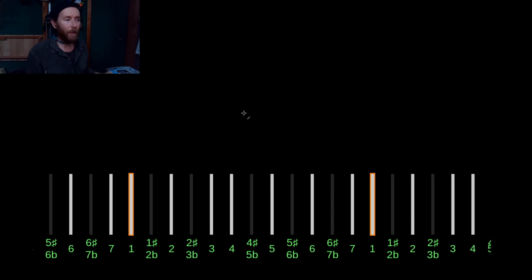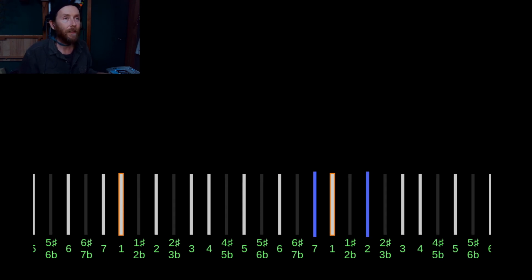When we harmonized the major scale, you might remember we were always talking about the 7 diminished chord that we never play. We had the 1, the 2 minor, the 3 minor, the 4, the 5, the 6 minor, then the 7 diminished. Here's our 7 diminished. You can see these are all the notes in the major scale. When we pick every other note as we go up, we get a minor third here, and a minor third here. And if we wanted to add our 7th, we could add it up here. I don't have enough keys on my keyboard to do that, but you get the idea.